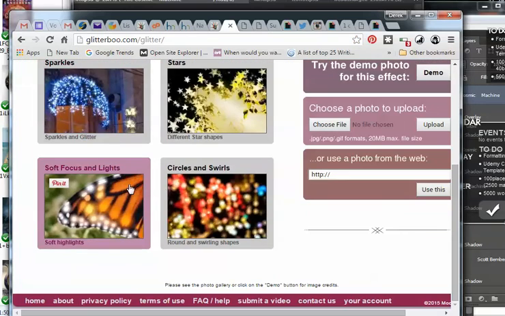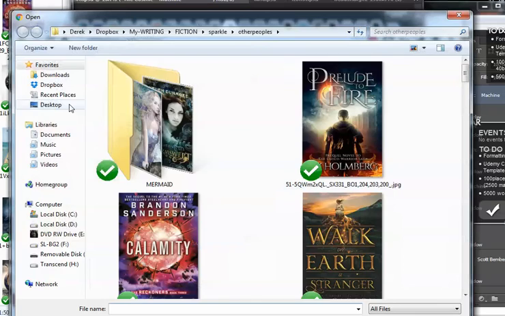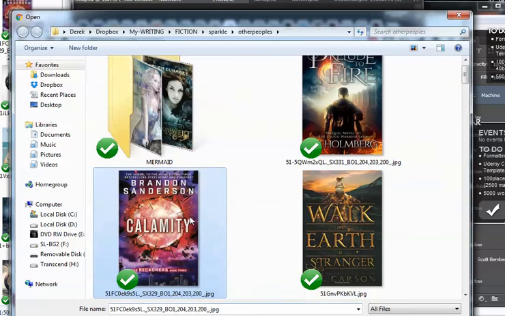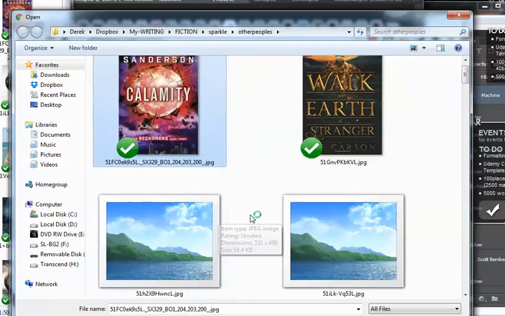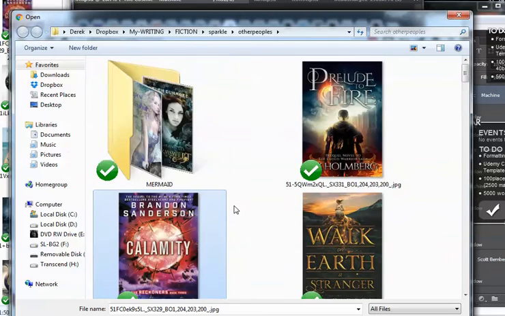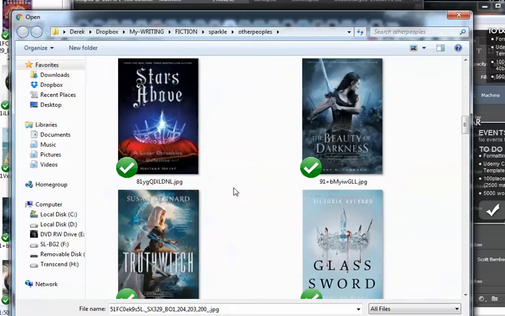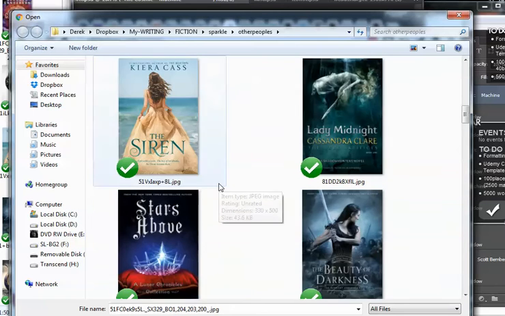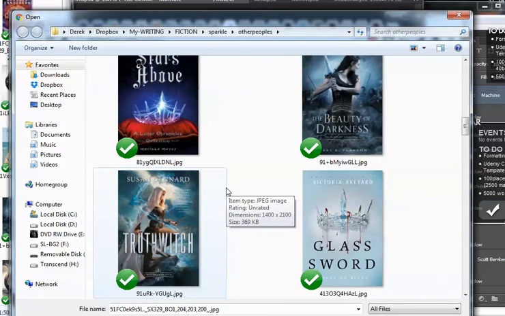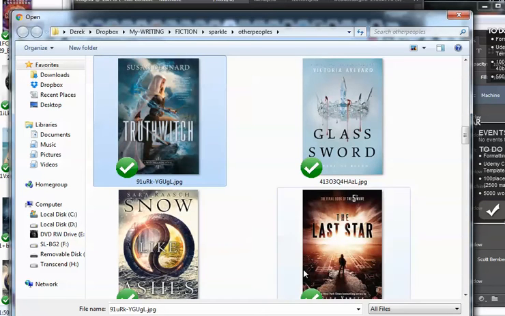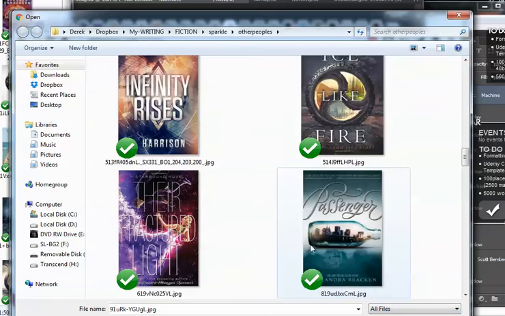So now it gives me this soft focus and lights. So this is better. The twinkles can be really cool, but this works like once. So it'll work on my book covers because I'll be the first one doing it, but once everybody's doing it, it won't be that cool anymore, and it'll probably be kind of obnoxious. So you want to use something that's maybe cool but not so obvious. I'll try again with this one just because that's a really awesome cover.